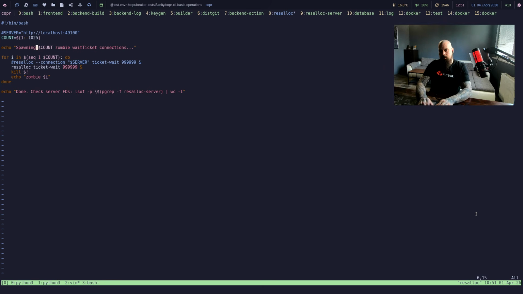So what it does is it goes in that loop and then spawns a wait command in the background, right? The last character here is for the background, and then it kills. I don't know what this means. Is it the PID?